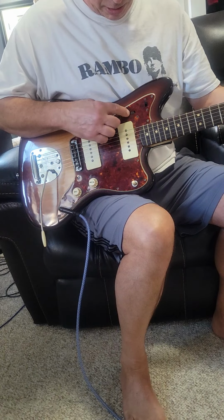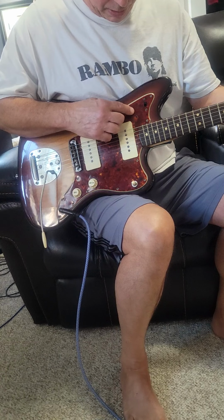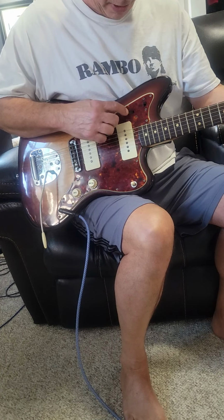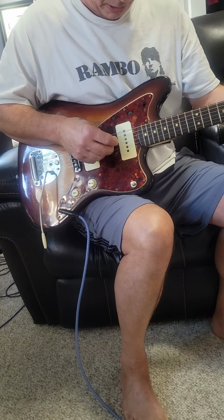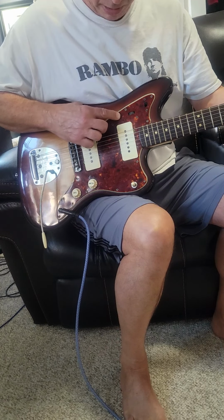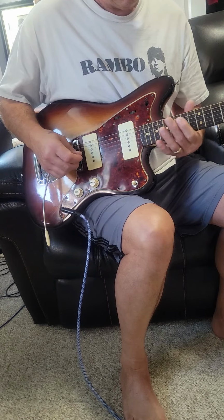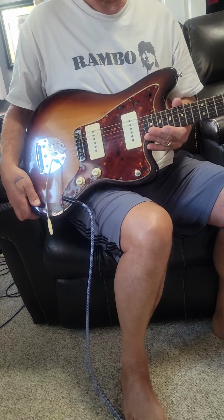Up here, it's a volume and tone for this auxiliary setting. That's volume, silent. It's all original in those. And tone. Whammy works great. That's it. She's a beauty. I think you should buy it.